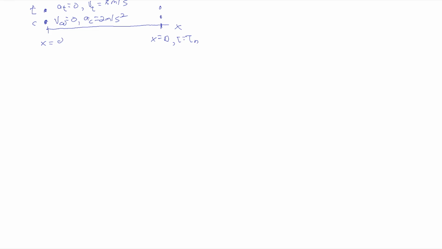The first question is to write an equation, or a pair of equations, one of which describes the position of the truck as a function of time, the other the position of the car as a function of time. But we know that in general, if you have constant acceleration, the position as a function of time equals x naught plus v naught t plus 1/2 a t squared. We proved that in class, and it's also in the formula sheet. So all we have to do is apply this to the car and to the truck.